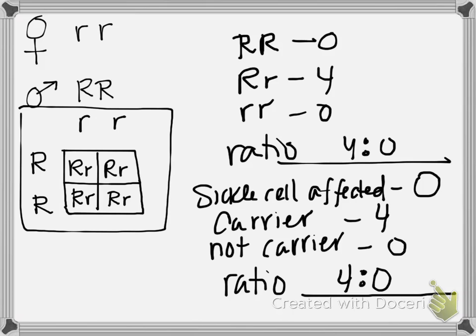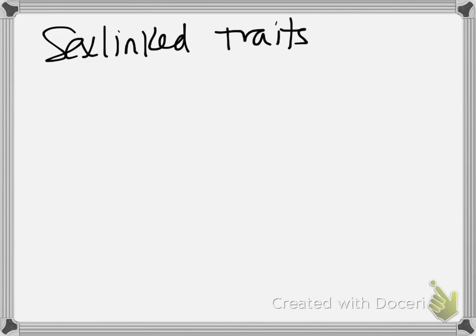So these are things that are linked to the location where your ancestors came from. We're all Americans, but our ancestors came from different parts of the planet, and these genes crop up in those locations, and we carry them along with us. So, okay, let's do one that's sex-linked. Let's do a little bit of review on sex-linked first.